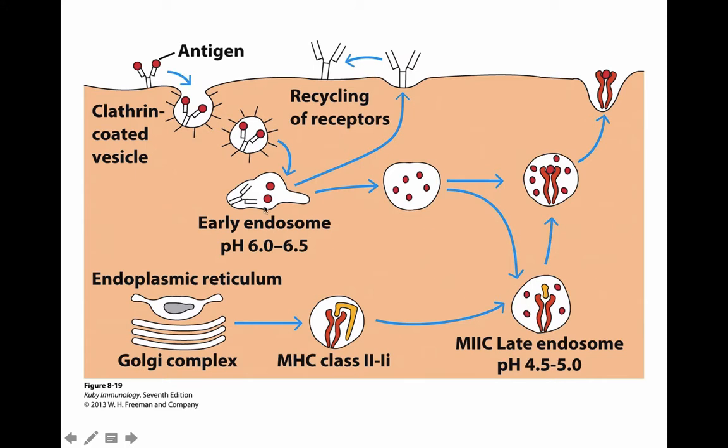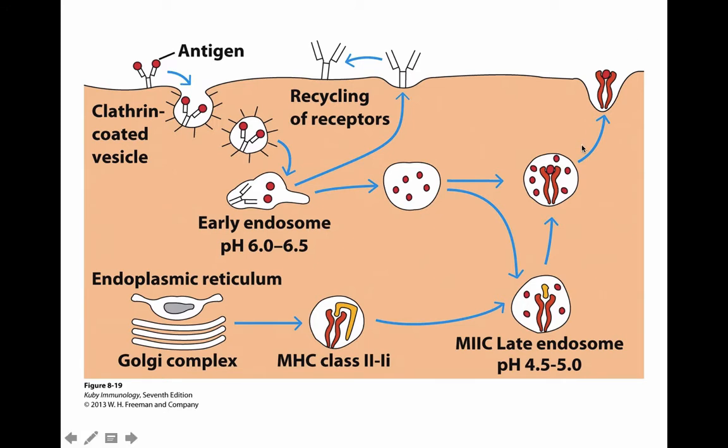So what can happen is in the rough endoplasmic reticulum, the MHC class 2 molecules are linked with this yellow Li protein that's associated there. And it has a little plug that holds that groove in the right place. And what can happen is in the late endosomes, when the pH continues to get more and more acidic, 4.5 to 5.0, that cleaves some of that leg that's off of there, and it allows the reassociation of the antigen pieces into the groove, which then can come out. So every once in a while, you'll have some antigens that are the right size piece to fit into the MHC class 2 molecules. But in many cases, you're going to have these invariant Li chains that have to process the antigens a little more due to the differences in the pH causing association of those things.